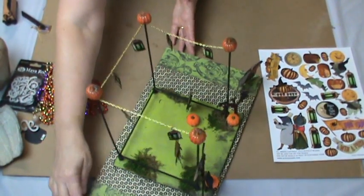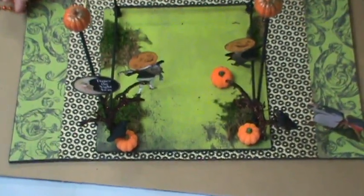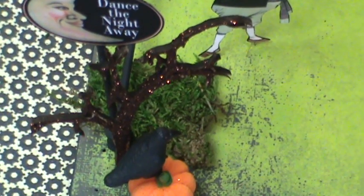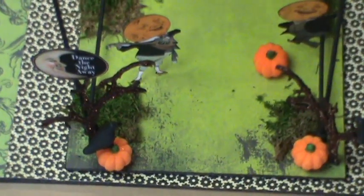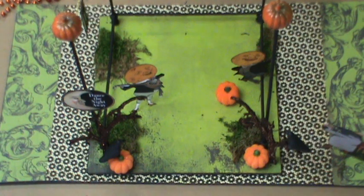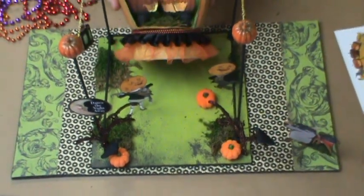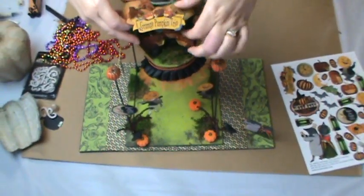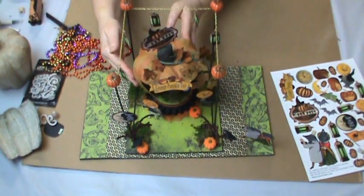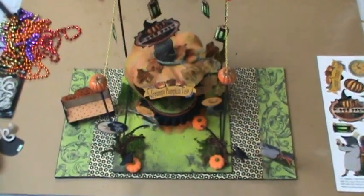You can see I also have some grass and stuff. And then in the front I have these Masonite trees, which I have added some glitter in different places to give them a little bit more dimension and a little bit shiny, a little sparkle. And of course, I've got characters stuck into the foam core with the pins, and the flocked pumpkins. And then I have a couple of these raven beads sitting there on the pumpkins. And then the boo thing, the actual scene, if I can do this without making a mess, fits down in here. And then I put the bench over on this side. And there you have the complete Boobash scene.